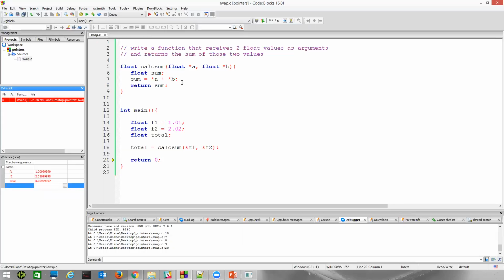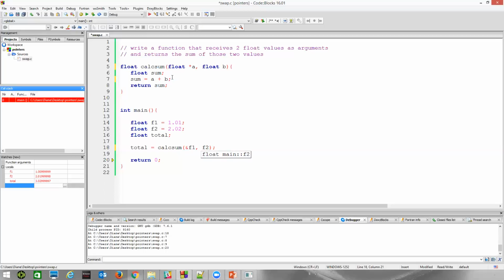So all we had to do, when we made these pointers, if we go back to the way this function originally was, let's just look at those changes one more time. This was our original function. It just got copies of what's stored in A and B. Well, as soon as we made A a pointer here, then we had to pass the address of F1 to that pointer.